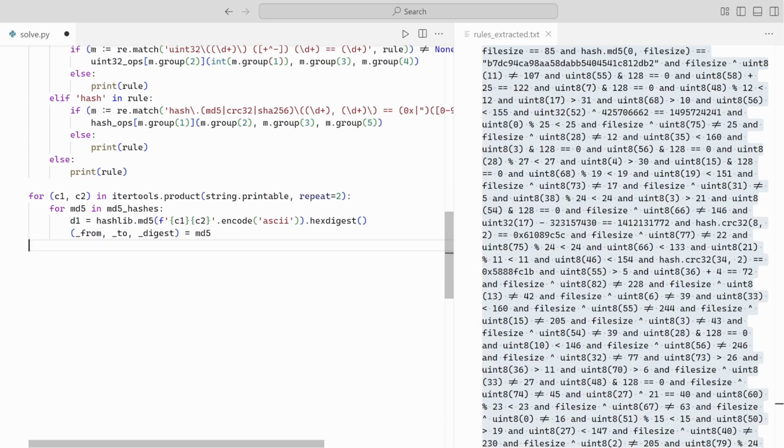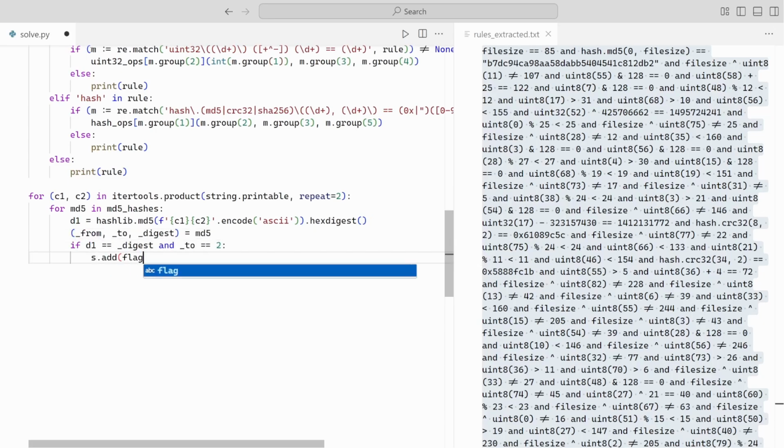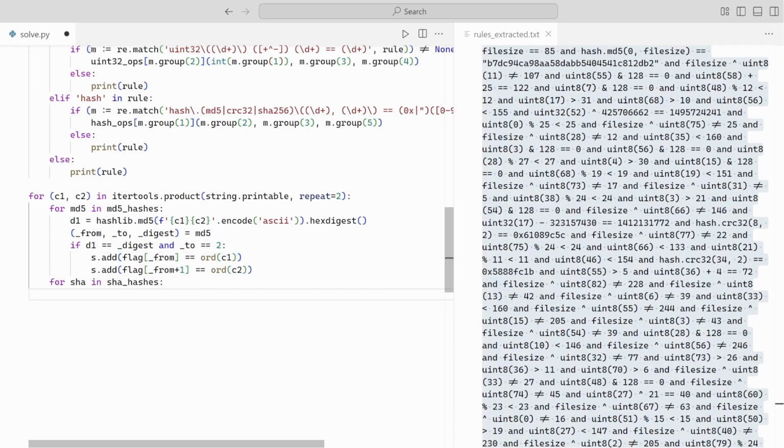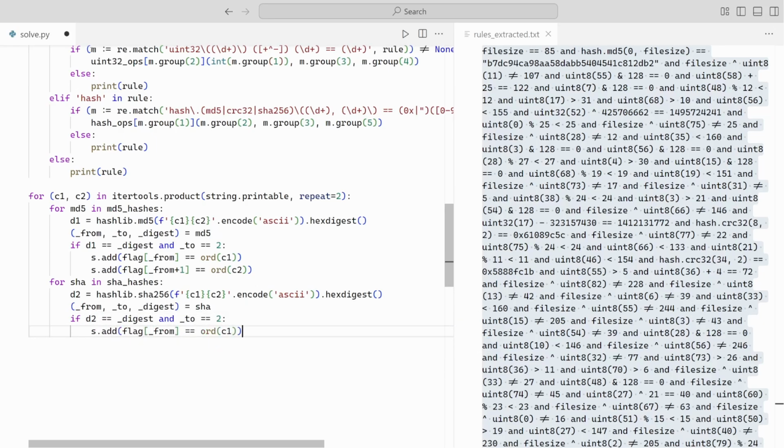When we find those values, we instruct Z3 to constrain the characters that build the hash input to be equal to the found characters. We do the same for SHA-256 and CRC32.